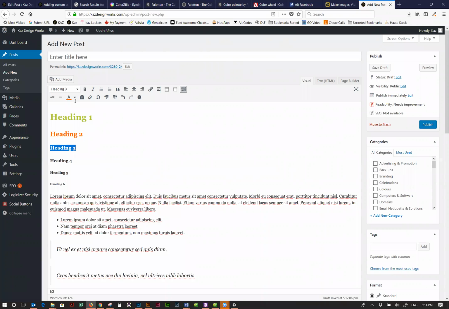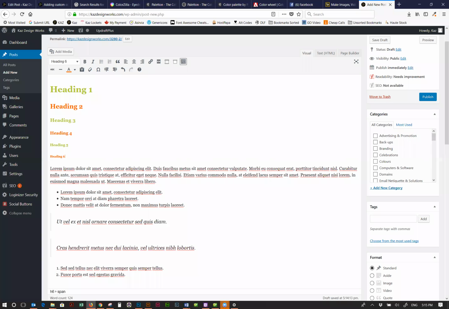Now, these will be in the custom color area, so you can change each of your headings. However, these colors will not appear on the next page that you edit. You'll have to do it again. So that is when you might again go back to the inspector or use the color picker again.